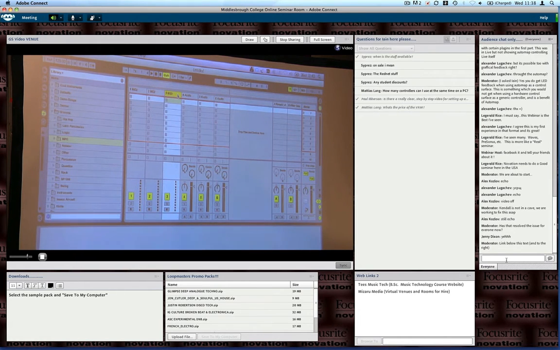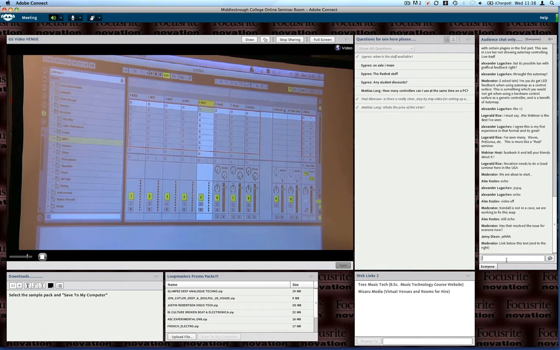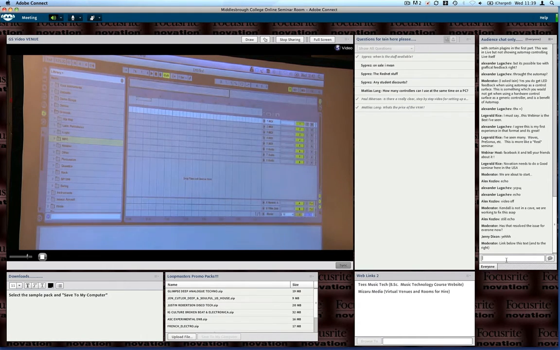So over here we've got our sends and returns and our master channel. I've got a reverb on my first return channel and a delay on my second one. So if I hit tab or click on this logo up here, then we go to arrange mode.